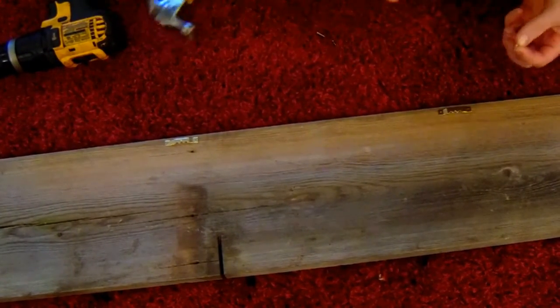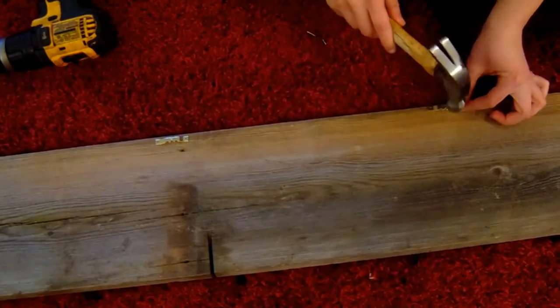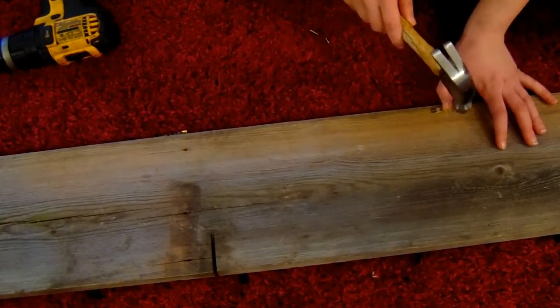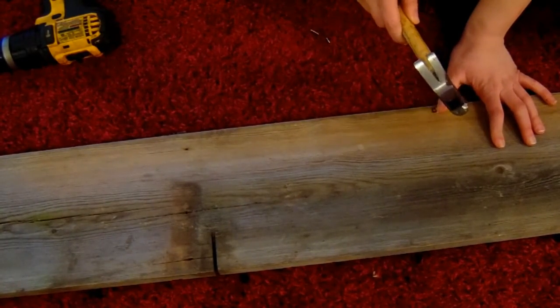So now what I'm going to do is take my nail and attach the hanger about a fourth of an inch down the board.